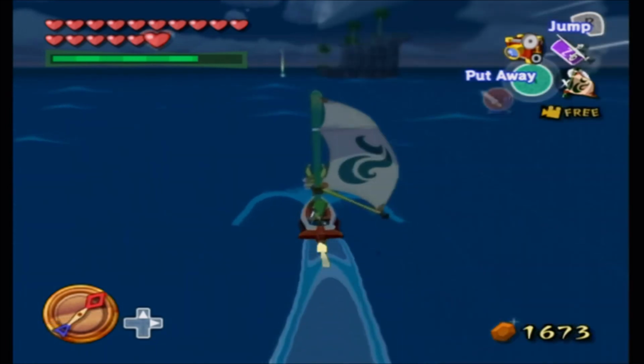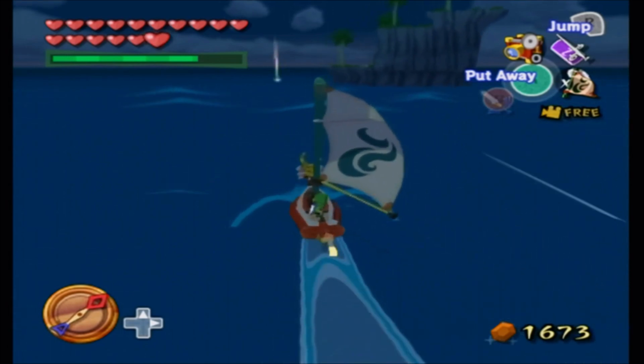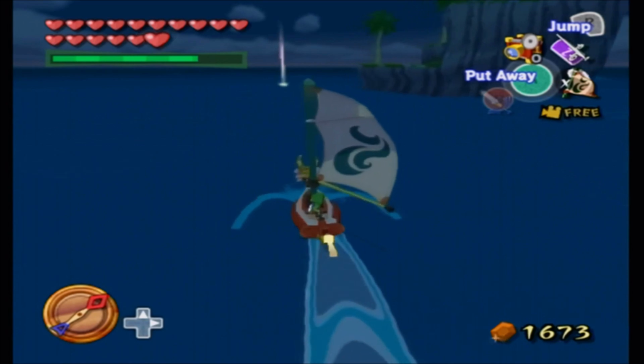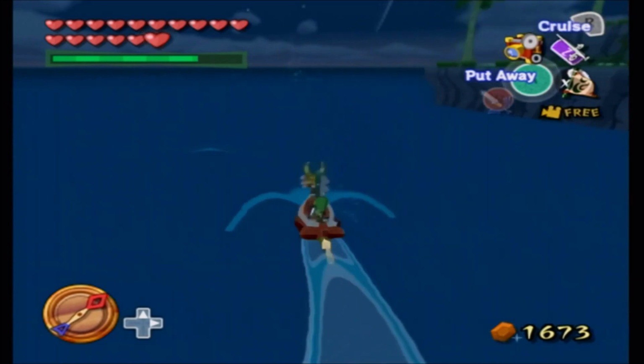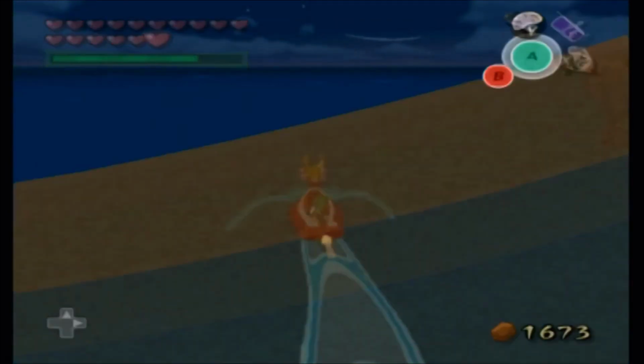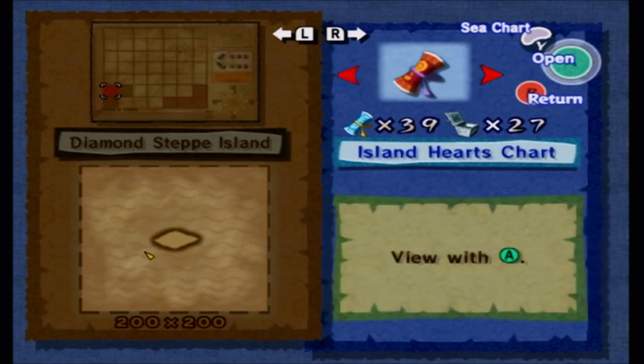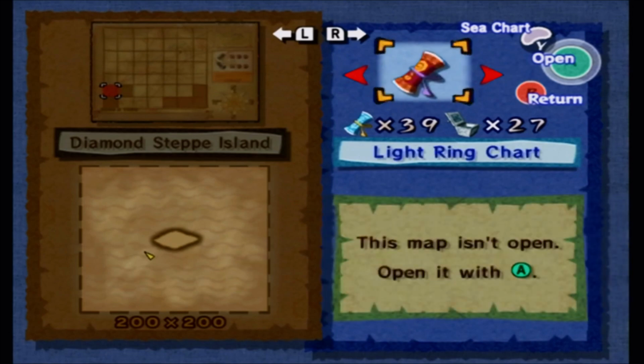Okay. Here we are, Diamond Steppe Island. With a radiant beam of light shining up from the depths. Okay, we know the drill. Salvage away. Okay. Corresponding. Oh, actually, I haven't opened the light ring chart yet.